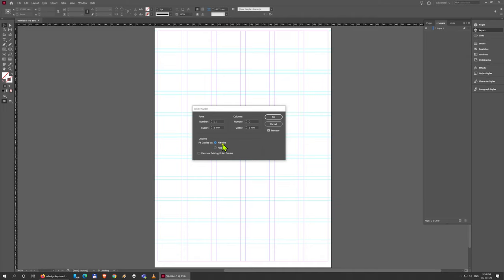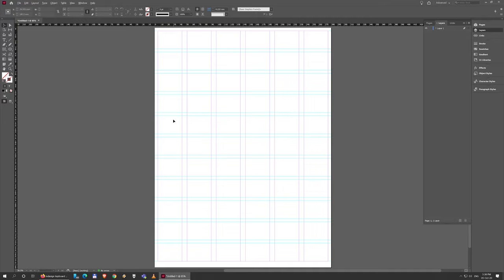If I click page, it ignores those margins and goes from the top to the bottom of the page. And so we want 11, 5, and fit guides to margins, no columns, because we've already introduced those in the document. This creates the guides just for this particular page. I'm going to click OK, and we're going to start with this to continue putting the content on it.